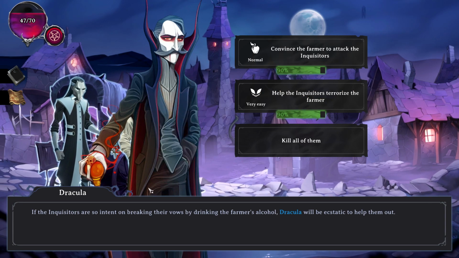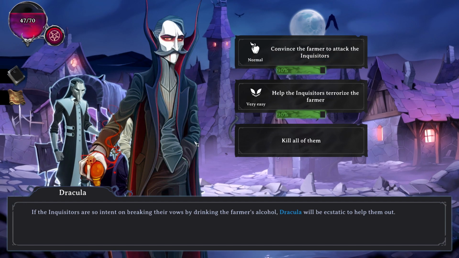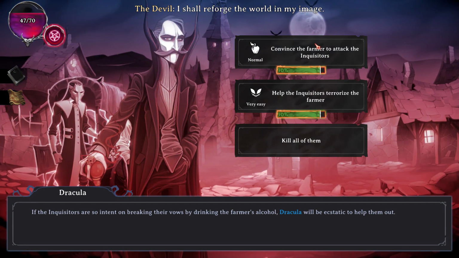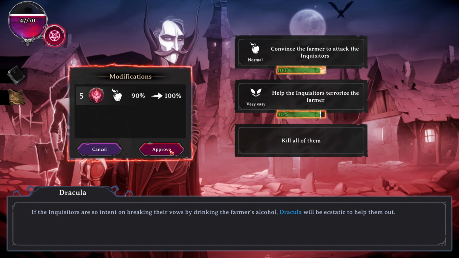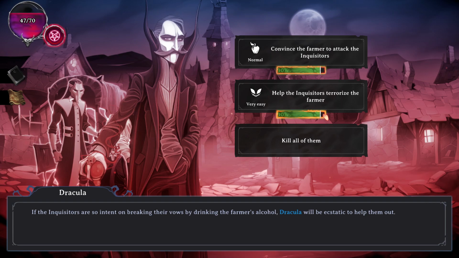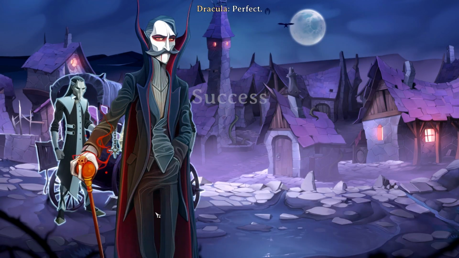Let's see. What benefit do we gain here? If he attacks them, maybe we harvest their souls. If they attack him, we probably gain terror coming up. I'm thinking, convince the farmer to attack the Inquisitors. Maybe? So, what chance does he have? How are we gonna boost him? Let's help him terrorize. Perfect.